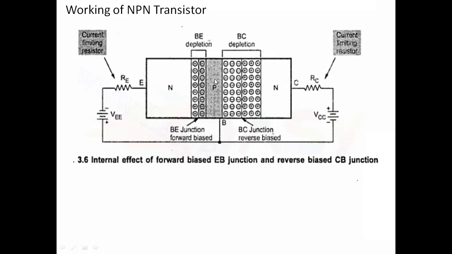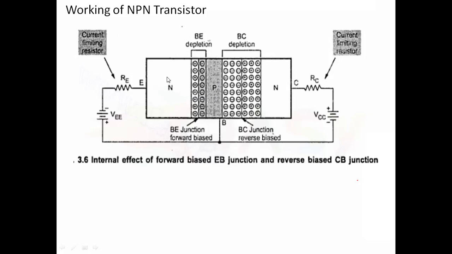See here, in the P region, the majority charge carriers are holes, whereas in the N region the majority charge carriers are electrons. When we apply the negative side to the N side, due to the repulsion force, more number of electrons in the N region will try to cross this junction and come into the P region. Whereas in the P region we have holes, but there is a less number of holes, and that's why less number of electron and hole combinations will take place.